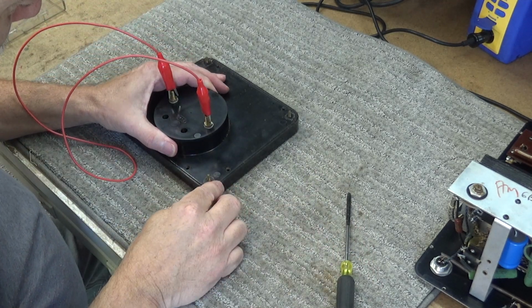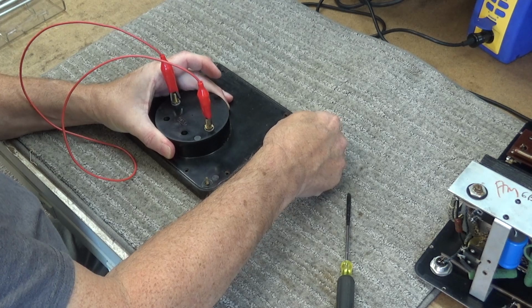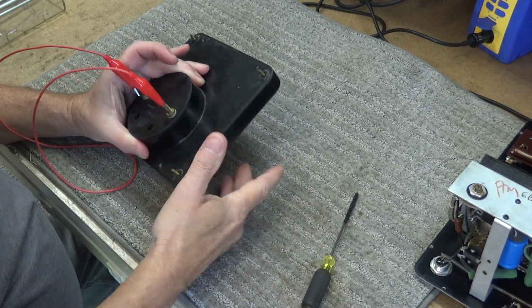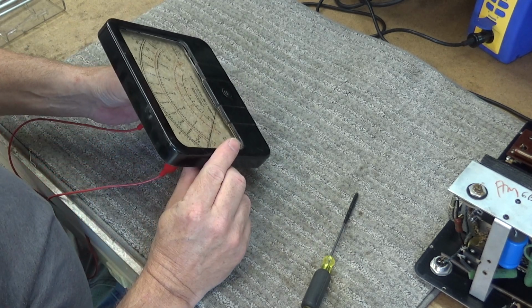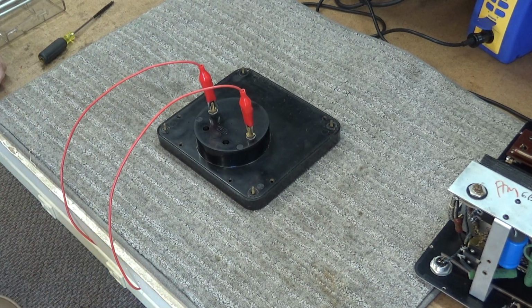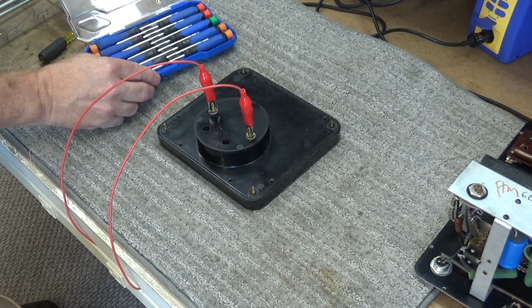I think I'm just going to pick straight up on this. I'm not sure. It's not budging. See if I can. Oh Lord, why don't this come out? Now here comes a decision. Do I want to pry or do I? Remember what I was saying, take your time, be careful. I could very well destroy this whole project here in just a second.